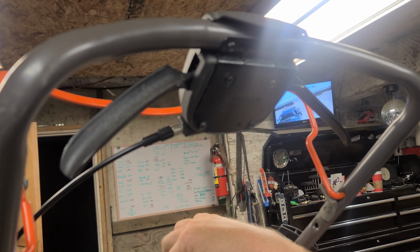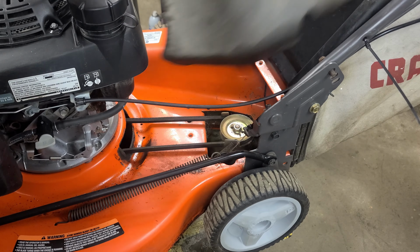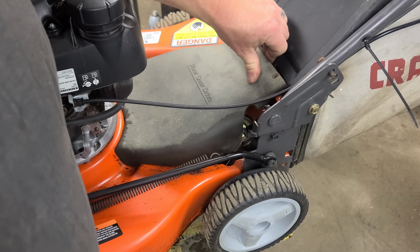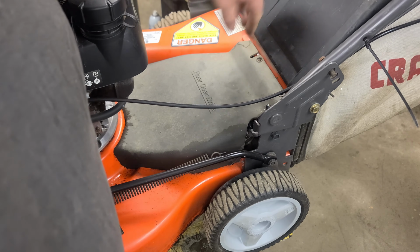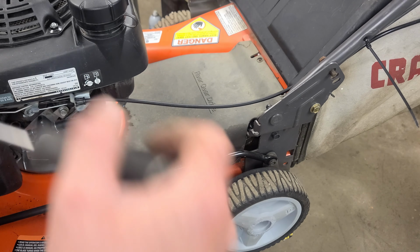We're just going to go down below and reinstall that cover. We're going to get this thing on the ground and we're going to see if it drives. So we're just going to reinstall this cover, guys. There's no adjustment really underneath of this cover, so you don't need to worry about having to get back under there again later to make things work. You can bend the tab if you have to, but you shouldn't have to, because the top of that cable has a really good adjuster built into it.